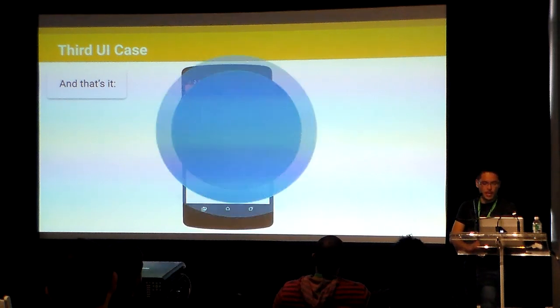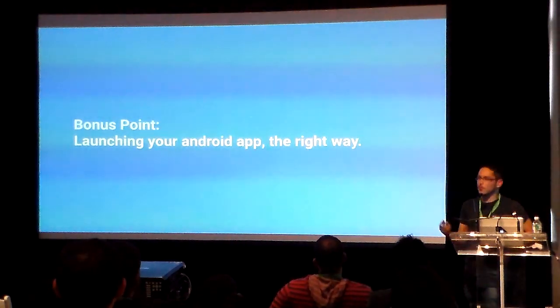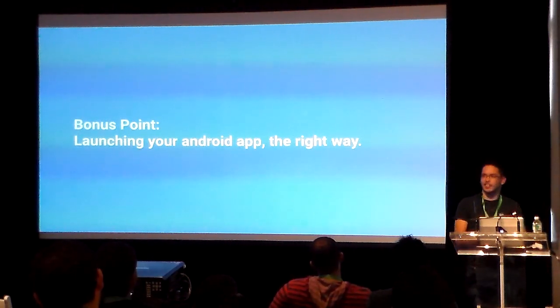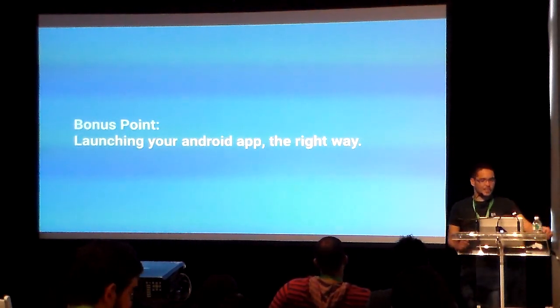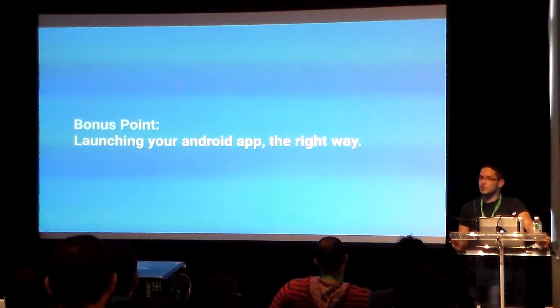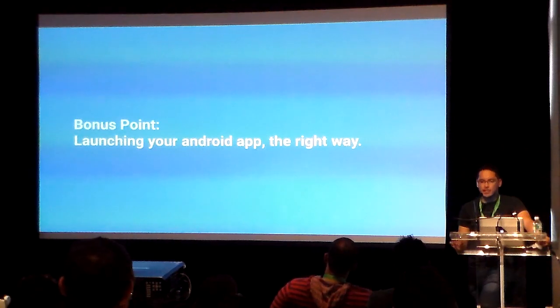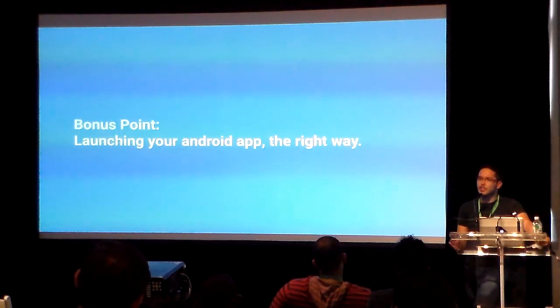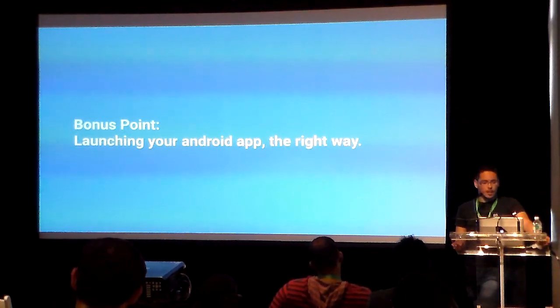And we have a bonus point. I think I still have some time. Okay, I think I do. Launching your Android app in the right way. That also touches drawables, not as much as what we were talking about before. That was more about how to play with it and how to have circles and rectangles and color and stuff. But more in a way of, we can use drawables instead of views sometimes.